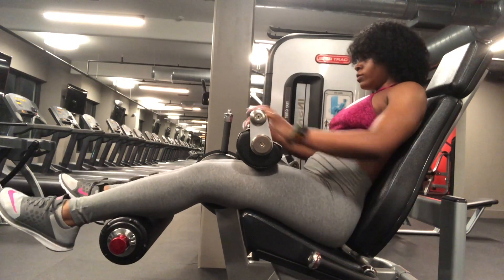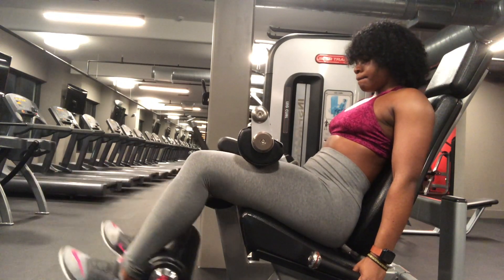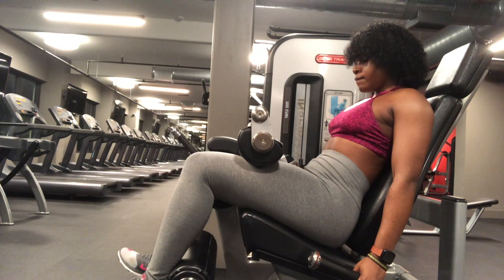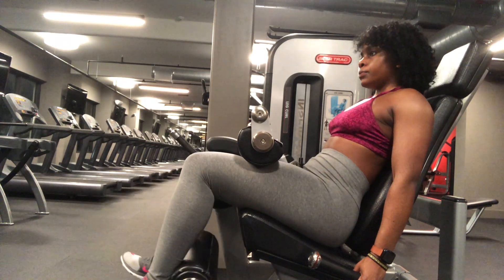Make sure that the bottom lever is just below your calf muscles and you're going to curl your lower leg as far as you can without lifting your thighs off the pad. You're going to want to hit at least 90 pounds of weight for the leg curl or as close as you can get to that.